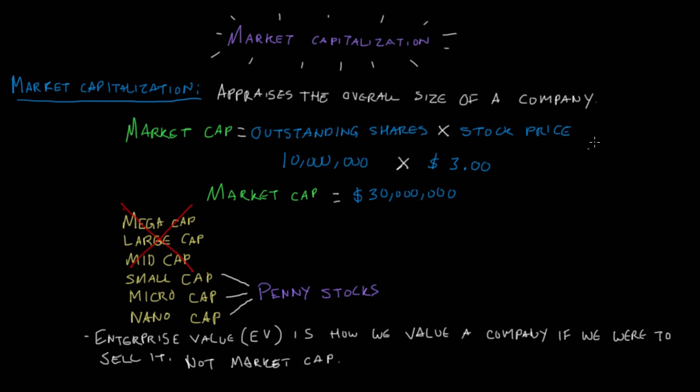In all honesty, I don't pay attention to market caps. I just focus on companies with a lot of volatility. So don't worry if you can't remember the terms or the range values. It's just good to know so you don't feel like an idiot when traders are talking about market capitalization. And as a general rule, for the sake of simplicity, I look for companies that have less than $1 billion market cap. The reason why we engage in stocks with lower market caps than larger market caps is because of the direct correlation with risk-reward and market capitalization.